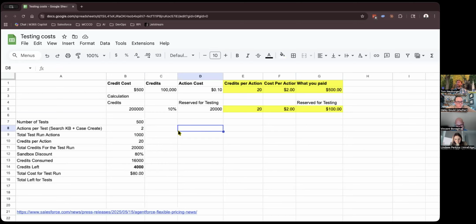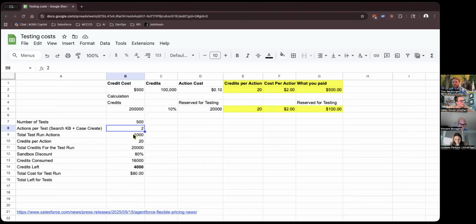To work out how much you're going to spend, it's helpful to see how much this is really costing you. If I do this number of tests, and we'll see in the testing suite, you can go up and down, and I run that over and over again, the meter's running. You've got that many tests and that many actions per test.